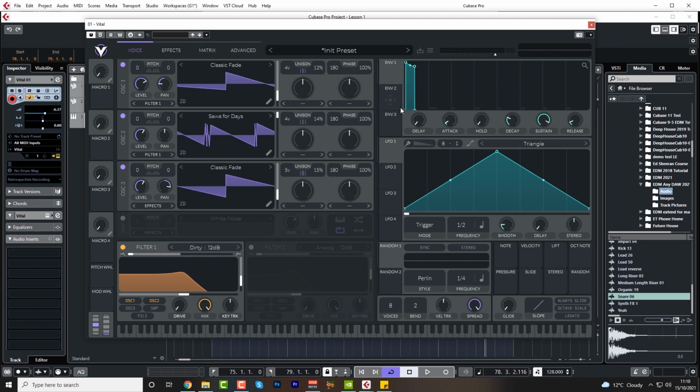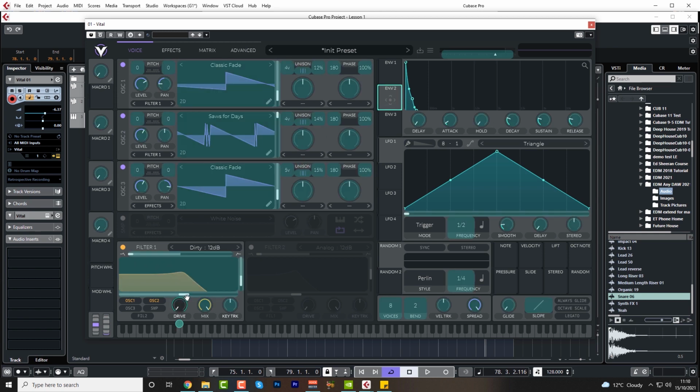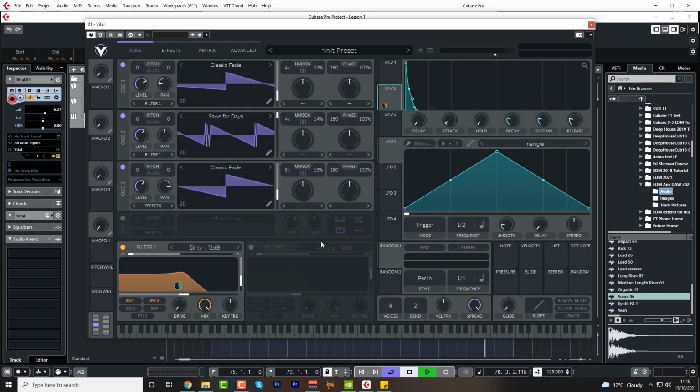Let's shape this sound a little bit with envelope 2. Let's bring it right down and chuck it onto the filter cutoff on the filter. Once we've got some effects on here, it should be a little bit better. So we can affect the amount here as well of how much this envelope is affecting this cutoff. So this cutoff moves as per this envelope here.